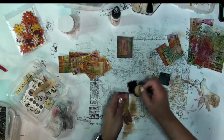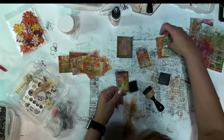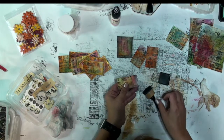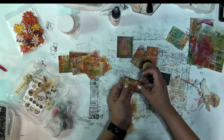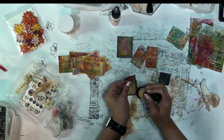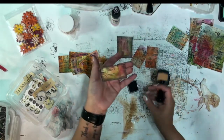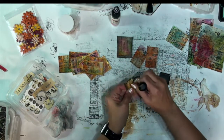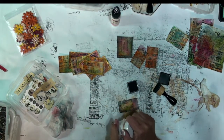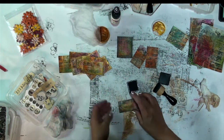Love. We'll go ahead and, what do we want to do with that one? Did I say I wanted to make tags out of some of these? This one, because of the writing is like this, I want to just make this like a little cluster maybe. I mean, you don't have to have the words facing up, right? Oh, I like that a lot. And then you could even come in, ink it up with a black soot, and then let's come in with this. Let's see what that does. Ooh, I think that's gonna make the gold stand out even more. Let's check it out.